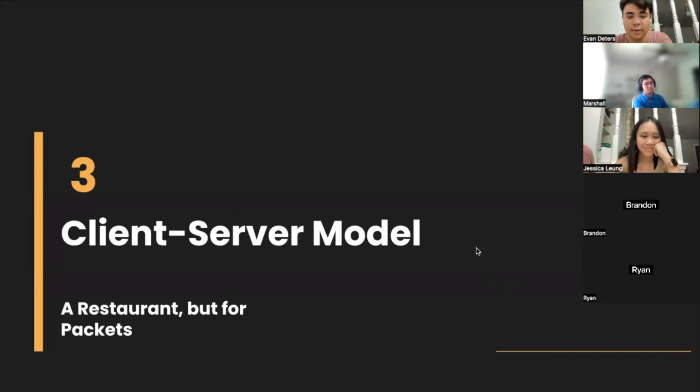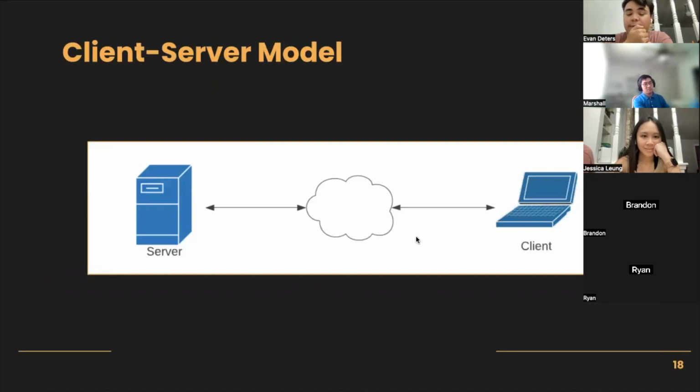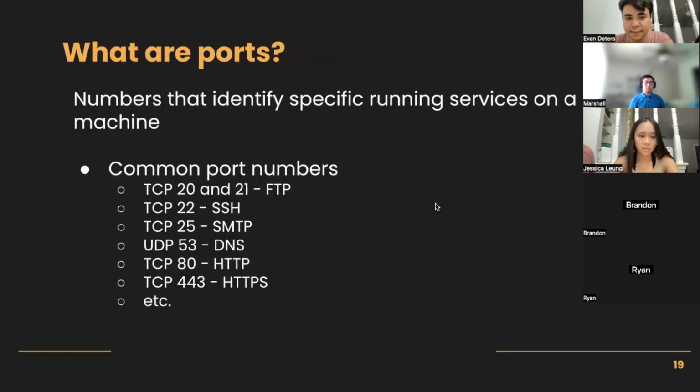So let's move on to understanding the client-server model. Here's a very basic diagram that I drew up of the client-server model. You have your client, you have your server. This cloud represents just any network that will be in between these two, the client and server. It could literally be directly connected. It wouldn't make a difference. But essentially, it works like a restaurant. You're a client. You're trying to order some food from your server. Server serves you some food. That's the typical client-server relationship. It's very analogous to human client-server relationships.